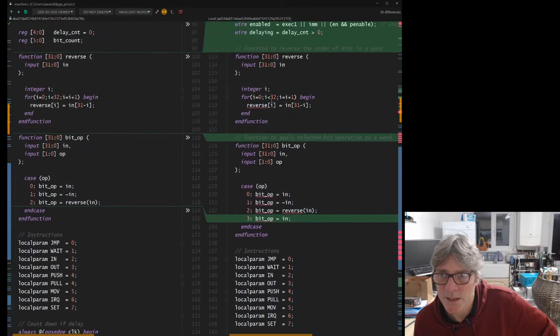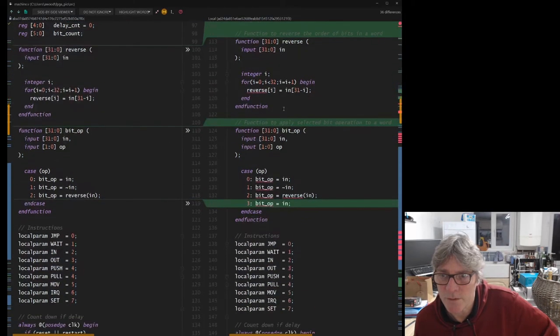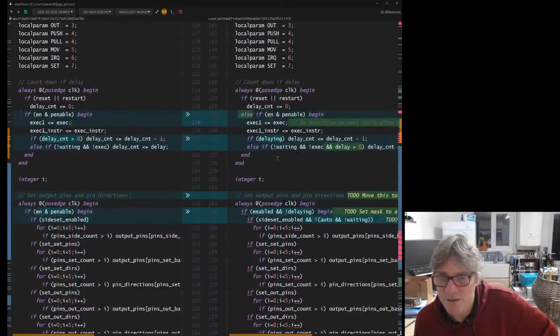but now you're saying if delaying, where's delaying come from? So that was this change here. So that's just a shorthand labeling for what it was before, so it's not actually changed the logic. But presumably you're using that somewhere else again, which is why you wanted to turn that into a labeled piece of combination.